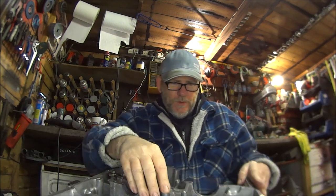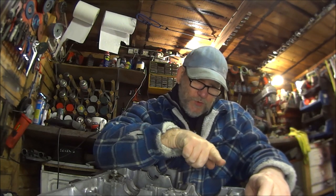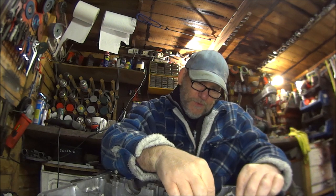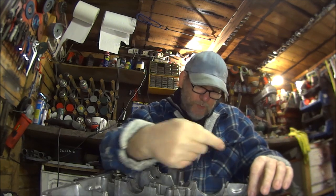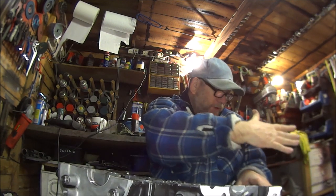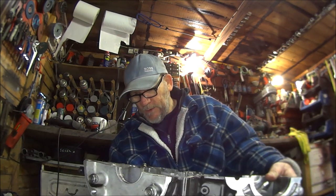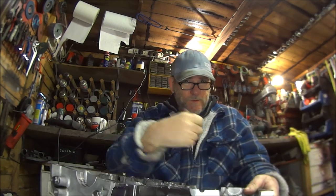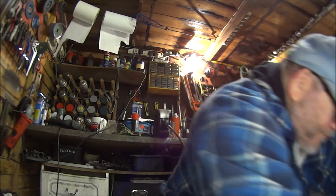So basically I have got the left with the L mark pointing to the sprocket, and the centre with the C mark pointing towards the sprocket, and the R with the R mark pointing towards the clutch. And I've had this back on top of the engine, and everything worked perfect all the way up to sixth gear. So you could either do it that way, or copy the book and be very sorry. So I just thought I'd better explain all that, because it is pretty important, I think.